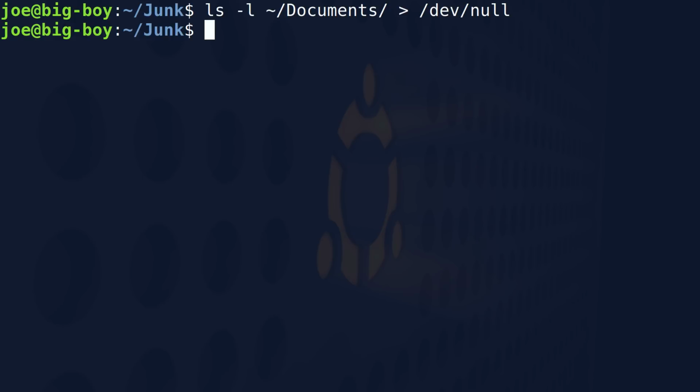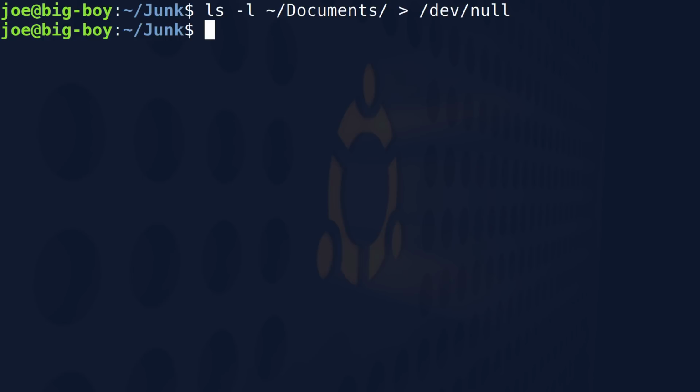Well, sometimes you run a command only to get its exit status. Sometimes you run a command only to perform some function, and you don't care about its output, and you don't want it to go, let's say, into a system email, which will end up in the root user's directory or someplace like that. And that can happen when you're doing cron jobs and things like that. So that's what /dev/null does.